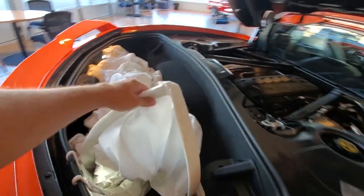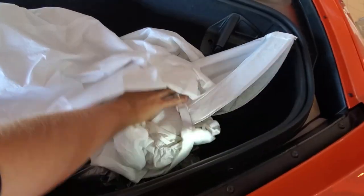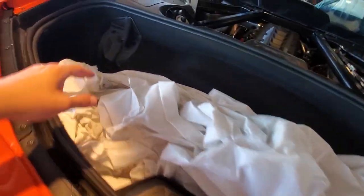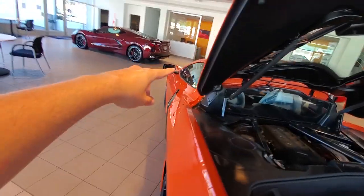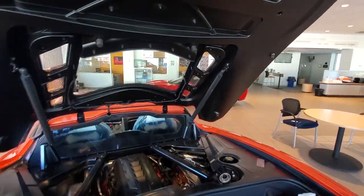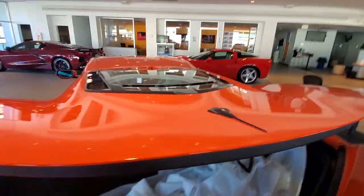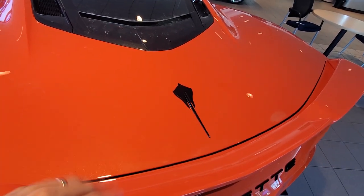This trunk, we've got the wrap in there. He did request that he keeps the wrap that it came in. It hooks off there, but check out, it's pretty deep. A lot of room, and obviously that top comes off. This is a coupe, so you can take it off, slide it back in here, and this will snap in place to help protect it there. So you close it down, just like before, just get it started, and then that electronic closes.